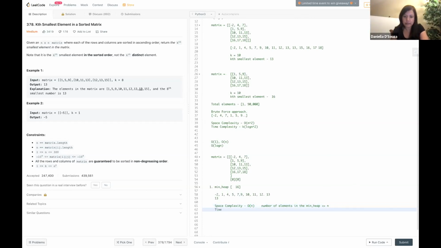And now let's look at time complexity. So in time complexity, let's talk about the amount of time it takes to delete an element from a minimum heap. And we discussed this, it's basically going to be O(log n).